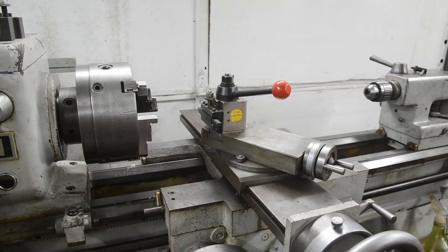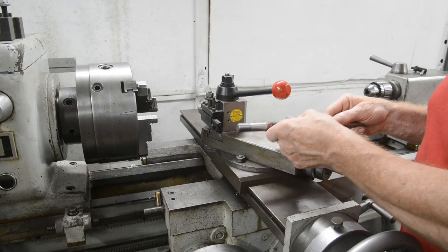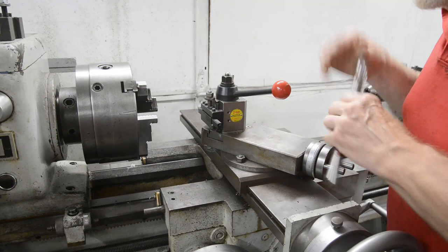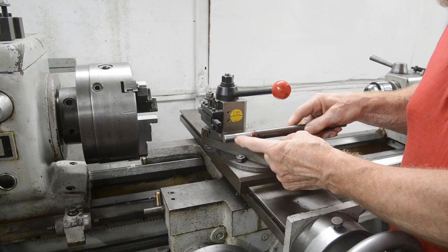Right, as I say, Steam Shop was most put out that when I did the front wheel spindle, one minute it was like that, and then the next minute it had a thread on. So I think he just wants to see me make a mess of it. So anyway, we're going to put this 5/8 18, which is the fine thread, on this end. Actually, I think I went a little bit far up there because it's going to mean the chain tensioner thing is running on the threads, but it doesn't really matter.